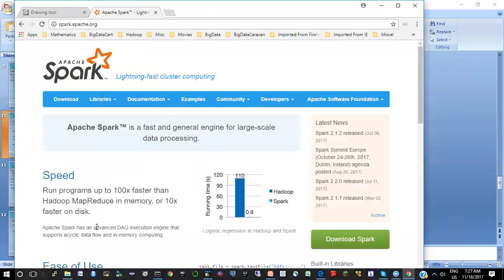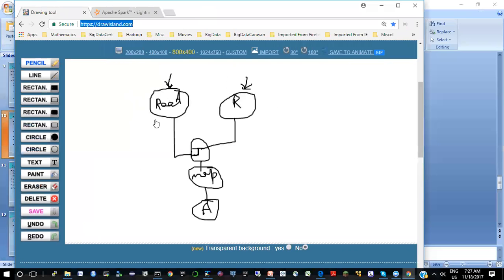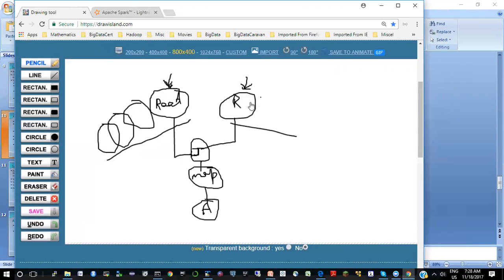So it has an advanced DAG execution engine that supports acyclic data flow and in-memory computing. So what happens is this. Let us say that when this read happened, you had different pieces of this data sitting on the cluster, and you have different pieces here again.